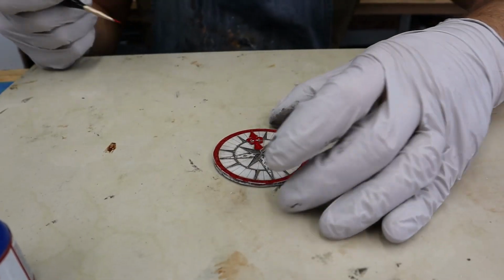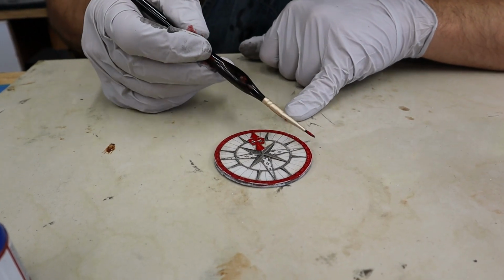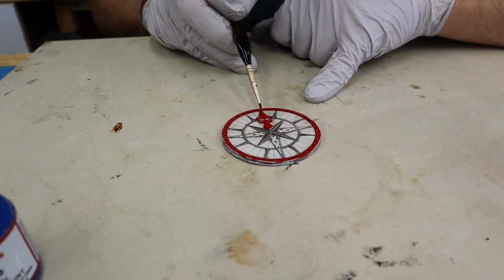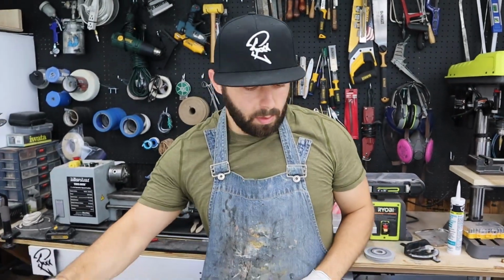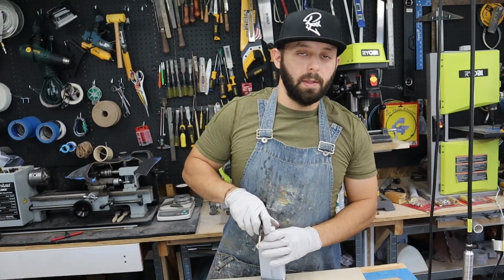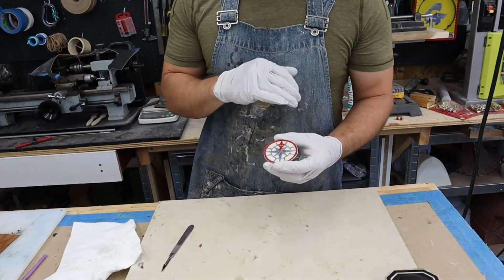That's the red. After this dries, we're going to go in and scrape all this stuff around here and just go back to white. And this part that I left white, we're going to scrape that down a little bit more and get back down to brass. Okay, so the next part we're going to do while this stuff is drying is paint in the blue.